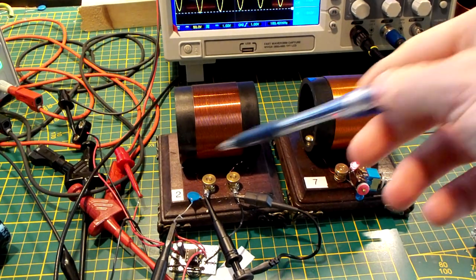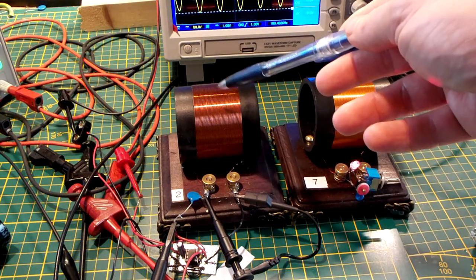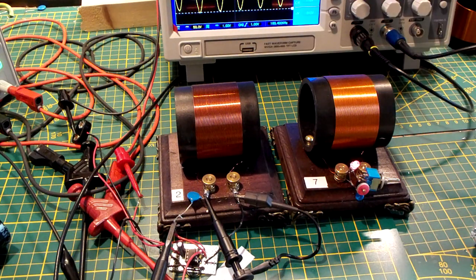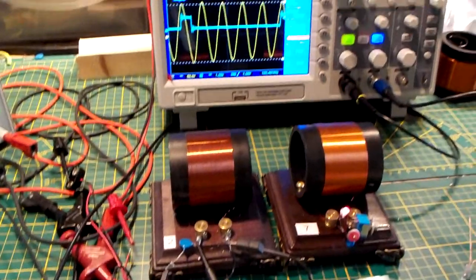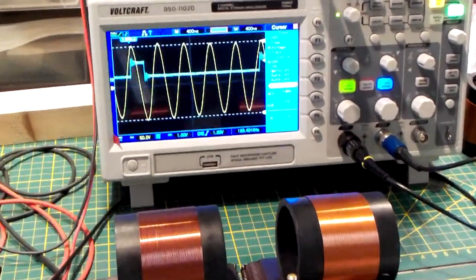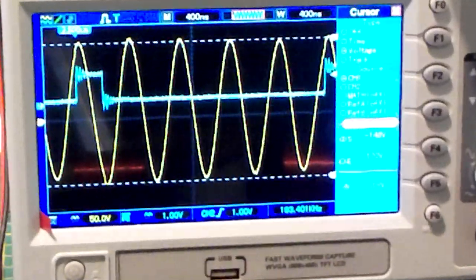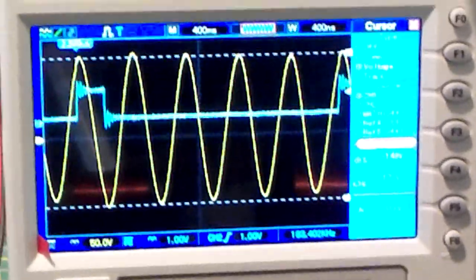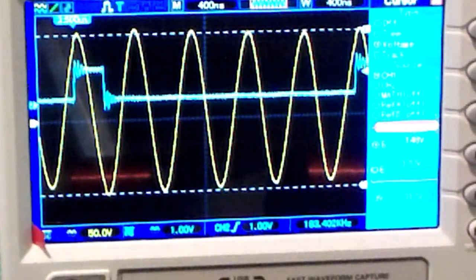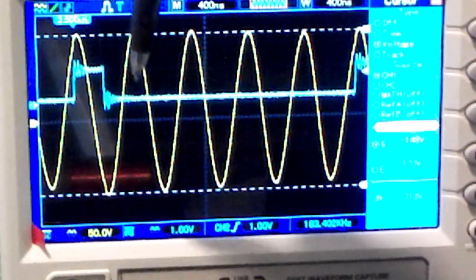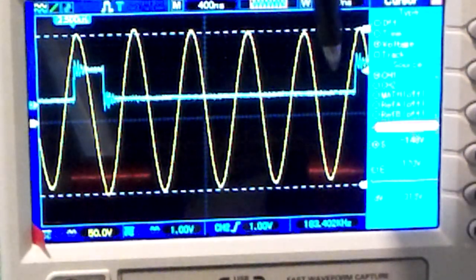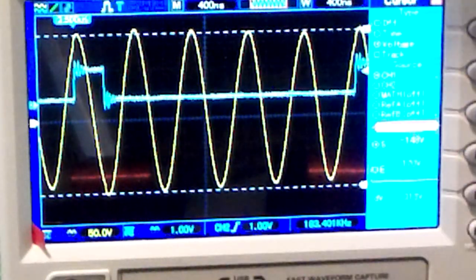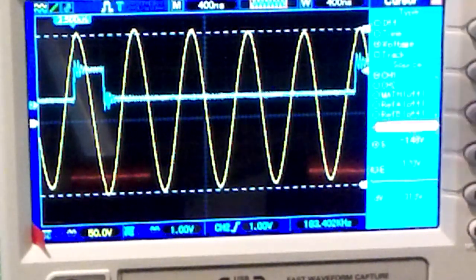Now the resonant frequency of the 180 picofarad capacitor and the resonant kit coil is 917 kilohertz. I'm going to show you the measurements that I have done. I'm using the fifth harmonic. You can see every pulse we give, we have five free oscillations before we come to the next pulse. We are working with a frequency of 183.4 kilohertz.